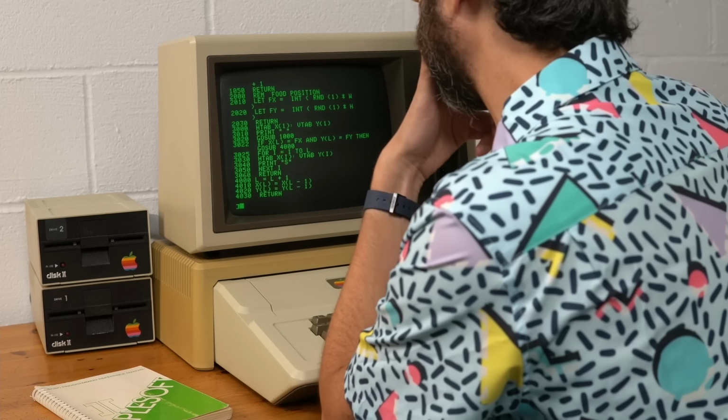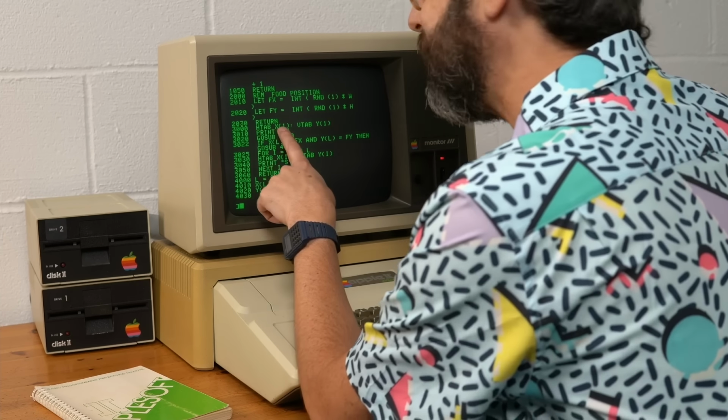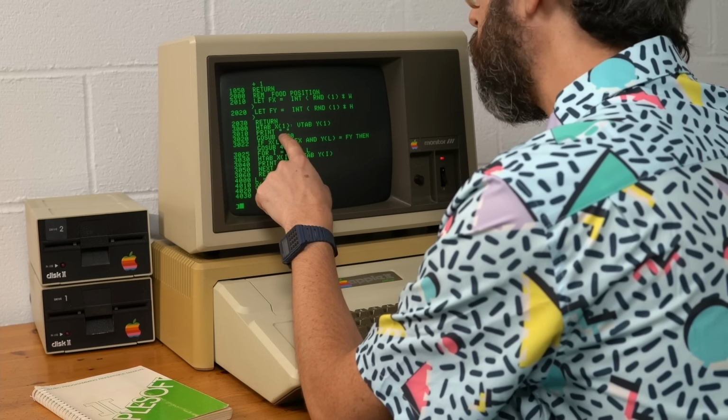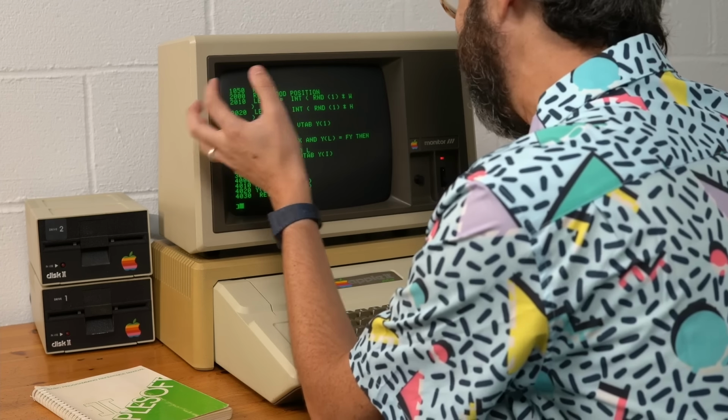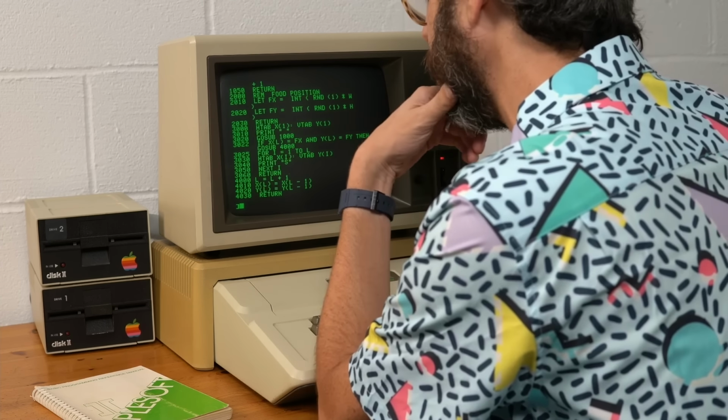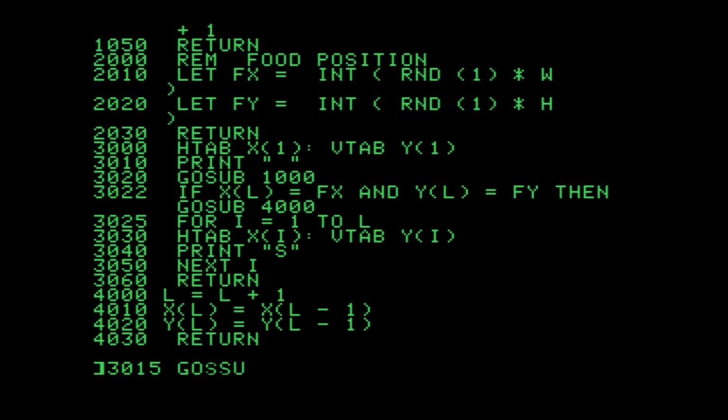Every frame of animation, I need to shuffle all of the positions down in the array. All right, I'm looking at my subroutine 3000. I'm erasing the oldest spot of the snake. Then, before I go to animate the snake based on the keyboard, let's slide everything down in the array, which will be a subroutine at line 5000.